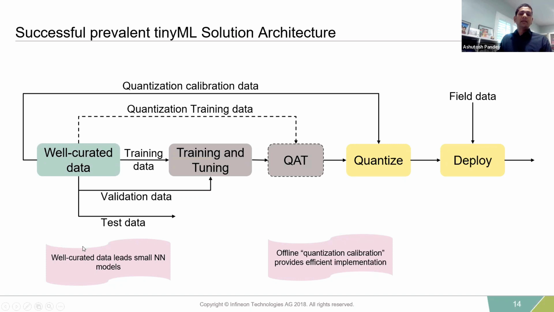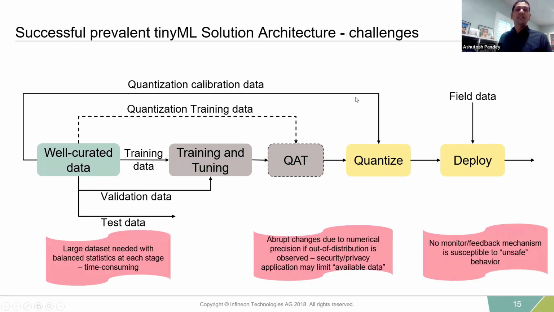And there are many successful examples working today in the tinyML community that incorporate ingredients from here. Behind the scenes, well curated data leads to very efficient and small neural network models, and we have some examples here that highlight those points. Also, creating this offline training and tuning flow results in very efficient software and hardware implementation, because you are doing things architecturally that eventually result in very efficient implementation. Again, we'll see a bit more detail in a bit.